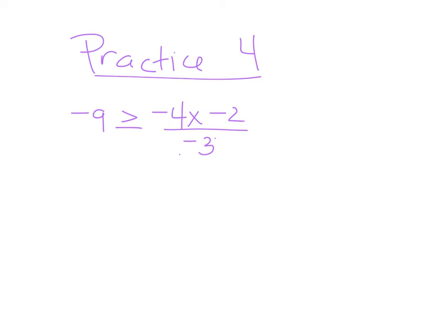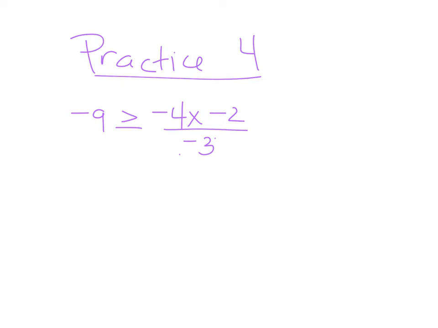All right, here comes your last problem that I'm going to have you do for your notes. Negative 9 is greater than or equal to negative 4x minus 2, all divided by negative 3. Now, I'm going to tell you right now, there's going to be lots of switching of the sign in this problem. If you want to try it, pause the video and then come back and do it with me, or if you just want to do it with me, that's fine too. All right, so here we go.